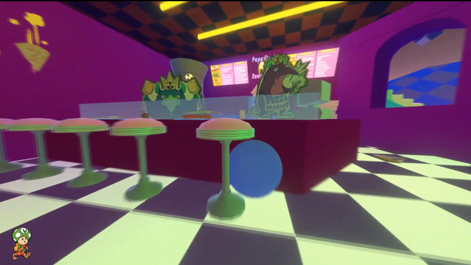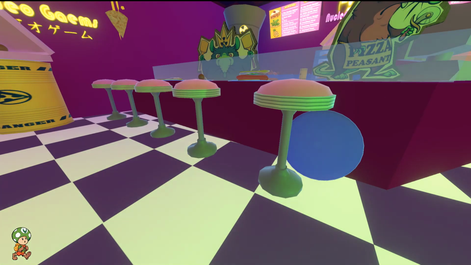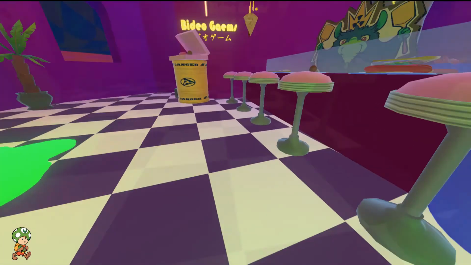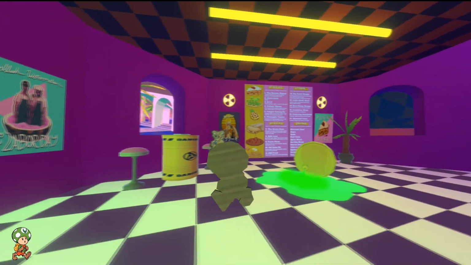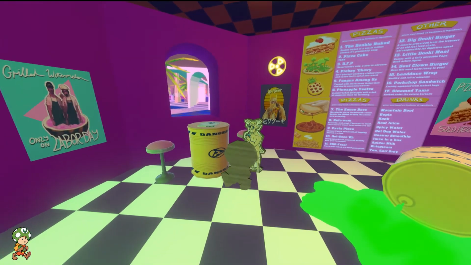Let's see here. I can show you a few things later. Okay, I need to turn that jump off. Let's go ahead and turn that off. We have a few NPCs in here. I'll try to cover as much as I can without forgetting stuff. Hopefully I don't forget anything.